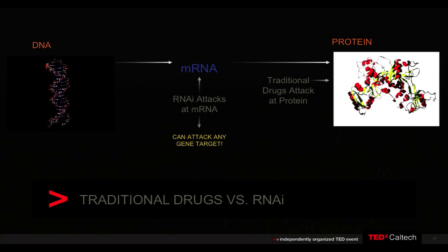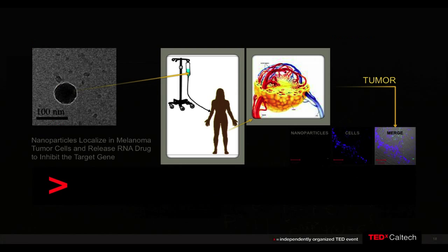What is so interesting about this technology is, unlike most drugs that attack at the protein level — and proteins do many different functions, so you have to have drugs that do many different things, and there are lots of protein functions you just can't attack, called undruggable targets — RNA interference attacks what's called the messenger RNA. All we have to do is change the sequence of the letters to attack and eliminate any of those messenger RNAs. So any gene is now druggable by this technology, just by changing the letters on our duplex RNA.